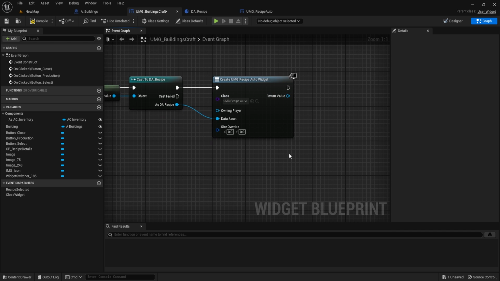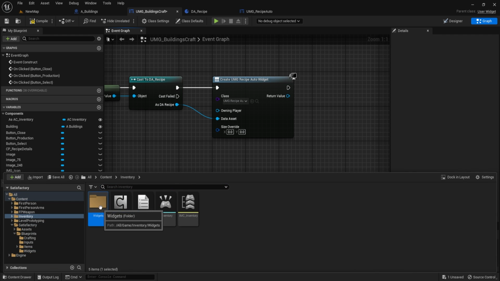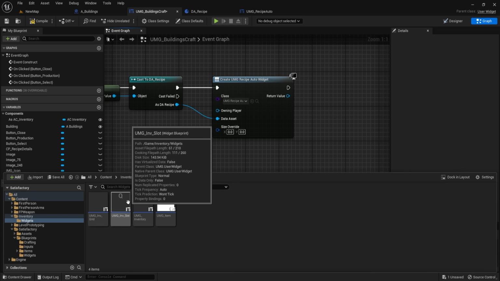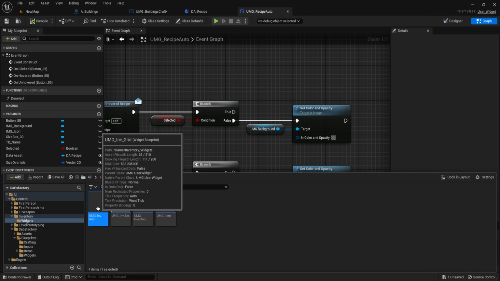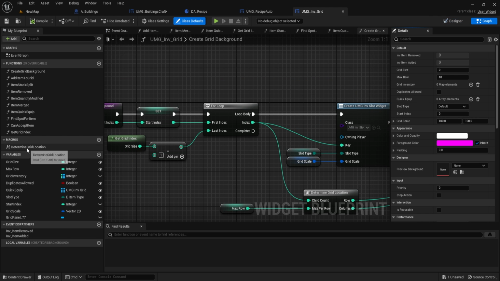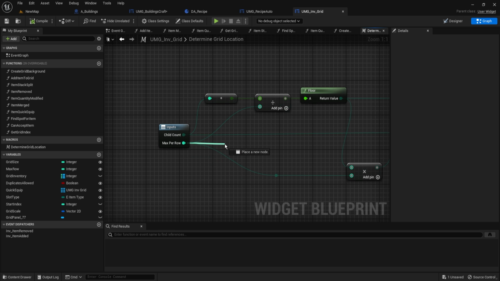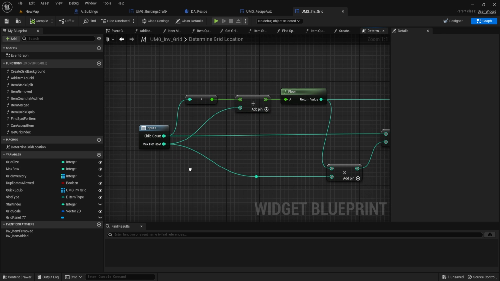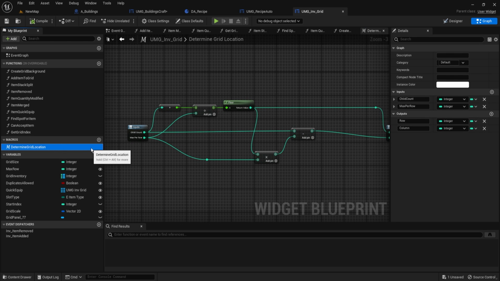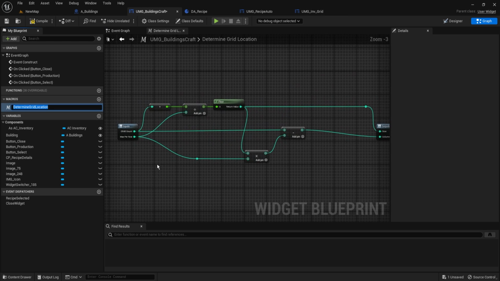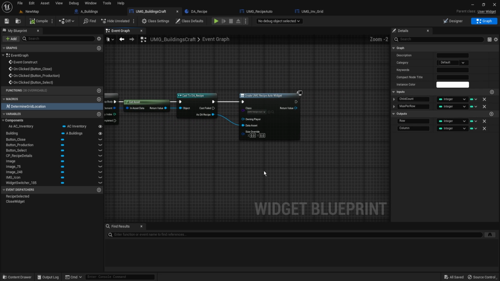Yeah, so in our UMG grid, so this is in our actual inventory, I made a function that's actually quite useful. So what it does, no, not this one, sorry, wrong one. In our inventory grid, there's a macro here that allows us to determine, based on how many items we can have per row and the current child, where it should be placed in a grid-like state. So we can just copy this because we'll be using it here as well. Just copy paste, it should be very simple, shouldn't have any errors at all. Close that, and we're going to be using it right here.